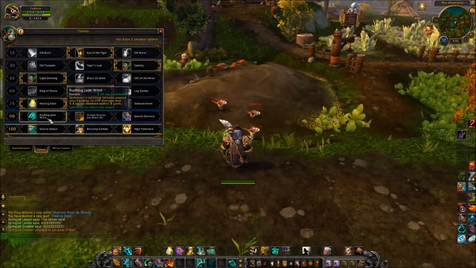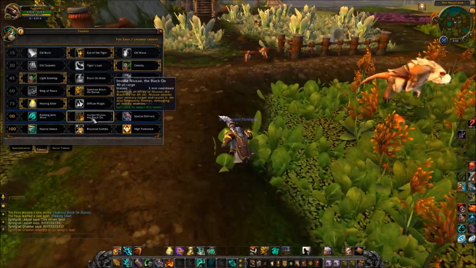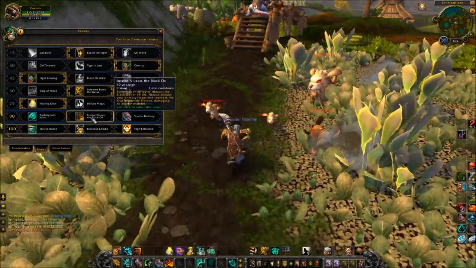Okay, it looks like we got something kind of similar here. Whirling tornado around me causes damage over 5.4 seconds. Invoke Niuzao, the Black Ox, summons an effigy of Niuzao, attacks primary target and taunts it. He also frequently stomps, damaging all nearby enemies.